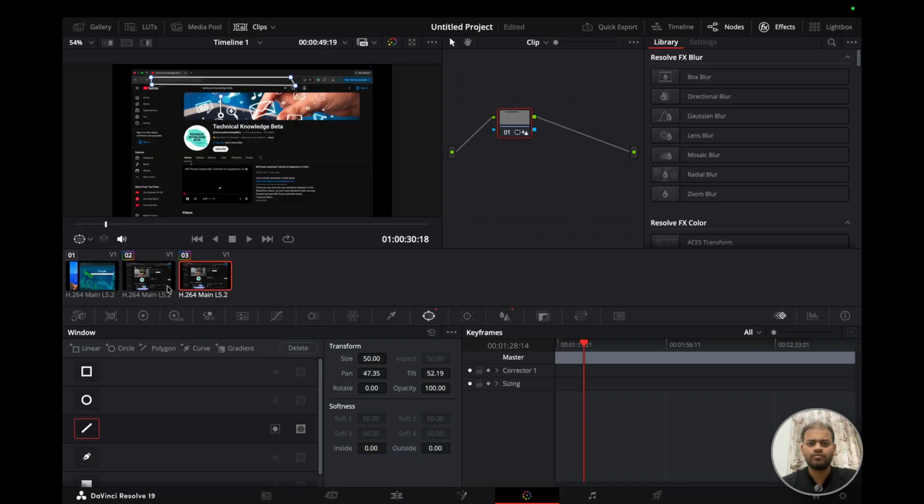Again, if you apply a circular shape, let's say I want to hide this technical knowledge beta or the period video, so you can just adjust this.